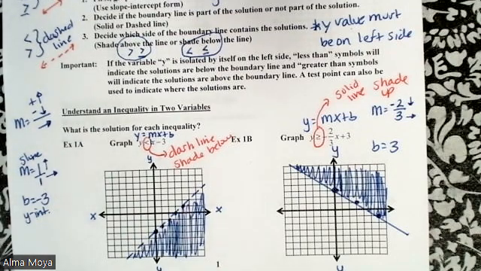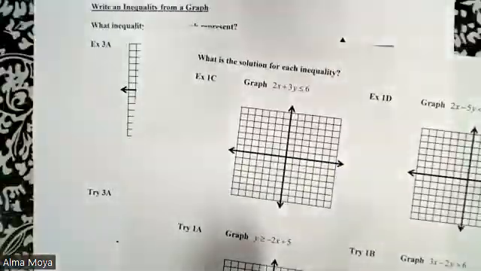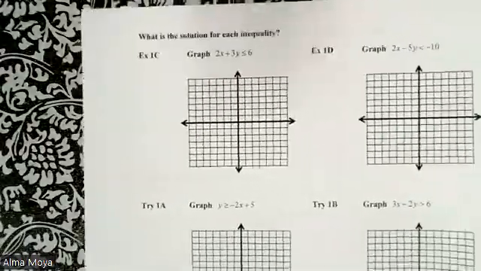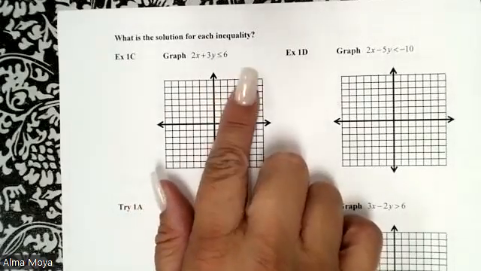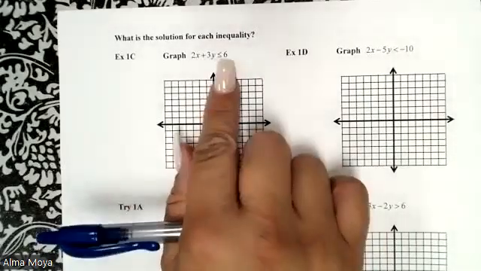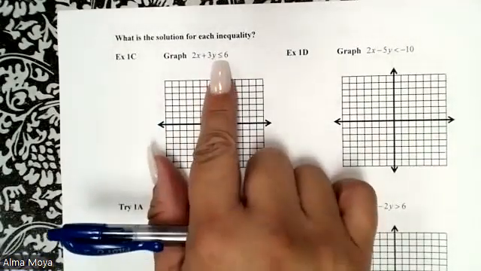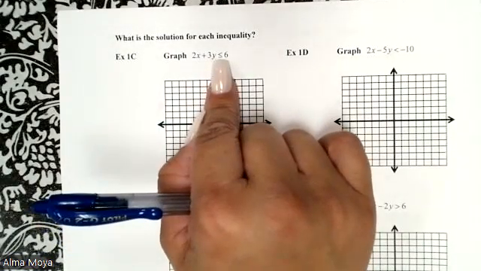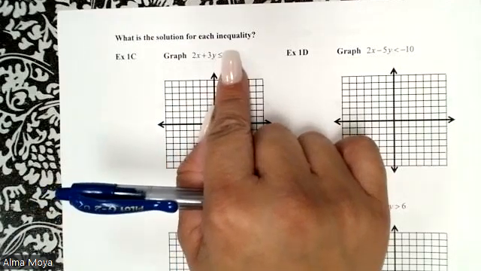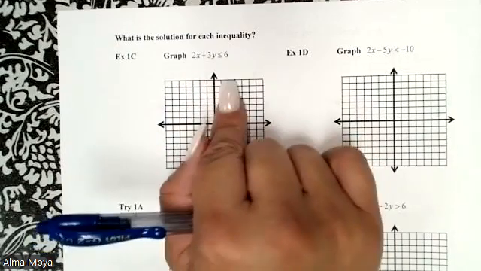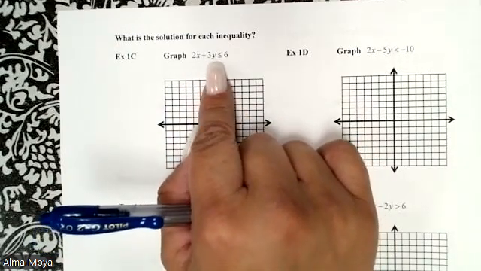All right, I'm going to go ahead and flip the page. On this one, this is not in y equals mx plus b form. So I need to solve for y before I can graph it out at all. Now, yes, that is going to be a solid line. However, you cannot say shade below, because if you divide by a negative somehow, you end up flipping it.